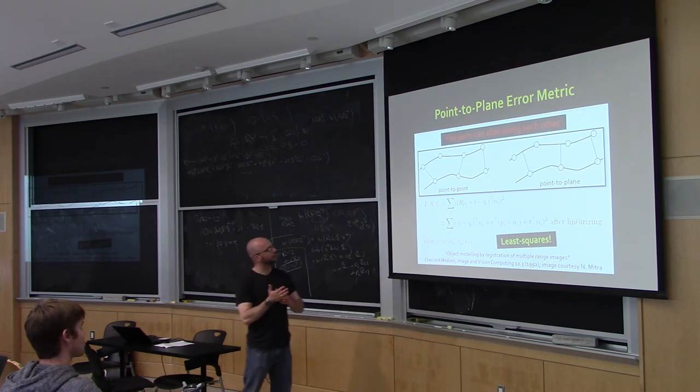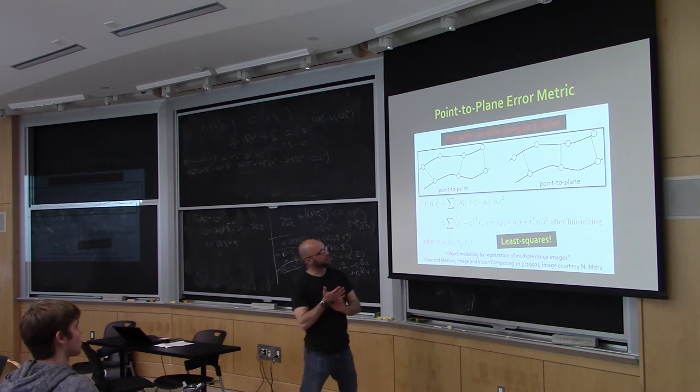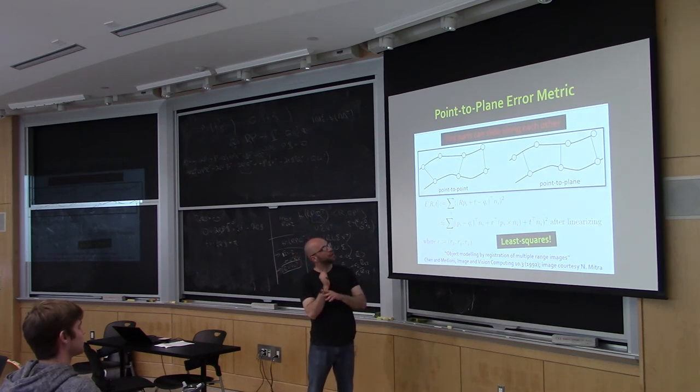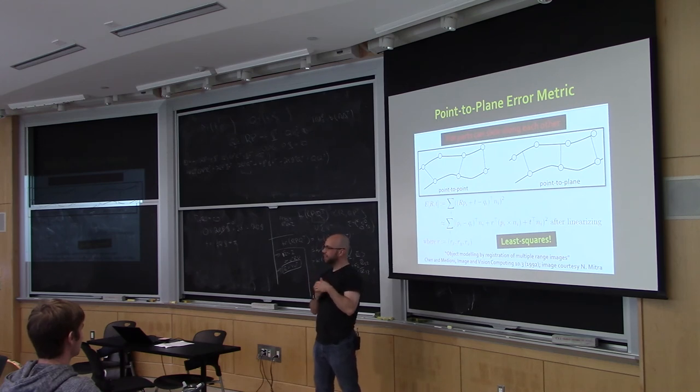So one interesting idea here is illustrated by one basic issue in ICP. Let's say I'm trying to align two planes to one another. Okay, this is a big problem because as I slide planes sort of tangentially, nothing really interesting happens from a feature standpoint. Does anybody know what this is called? It was a big buzzword in computer vision for a while. The idea that there's certain shapes that you can move along themselves and nothing interesting happens.